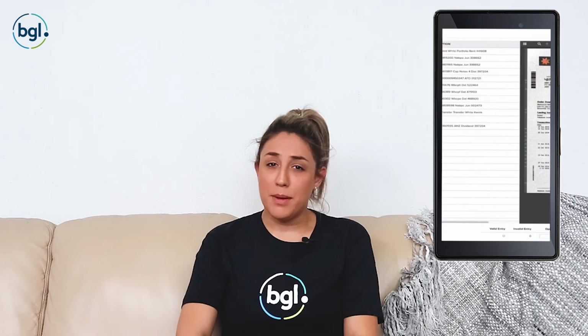So with the Smart Docs feature, if you have the bank statements from the client, all you need to do is take a photo of the bank statements or scan them in, and as a PDF, drag them into the Smart Docs screen, where the bank statement will be read and all your transactions will come into the software. Definitely making data entry much faster and much easier.